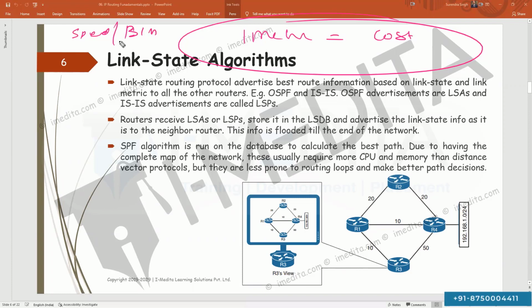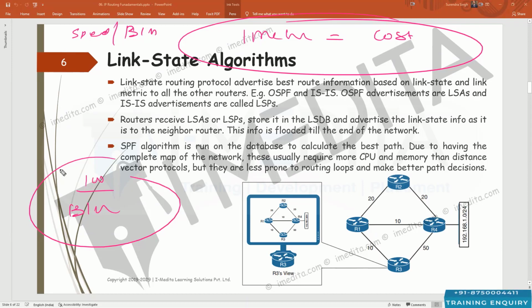We are not talking about STP. In STP, it is based on speed, not bandwidth. So, for example, in OSPF, the formula is 100 upon bandwidth, not 100 upon speed. STP also calculates the best path based on cost, but there the cost is dependent on speed, not bandwidth. Here it is on bandwidth, not speed.